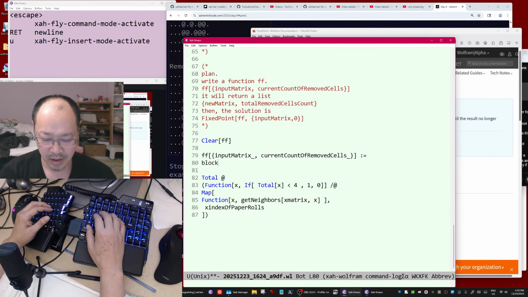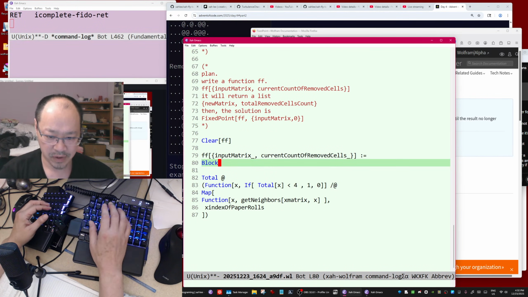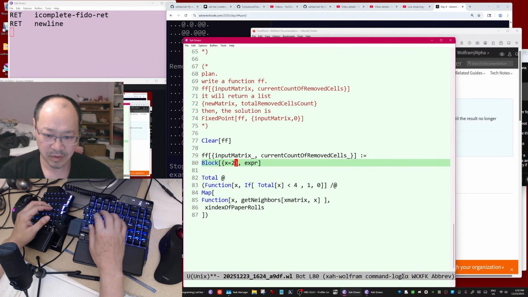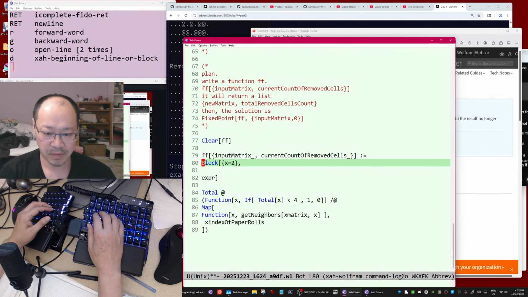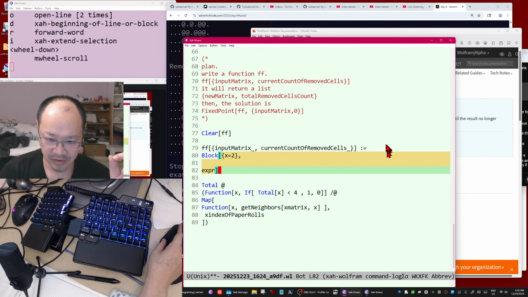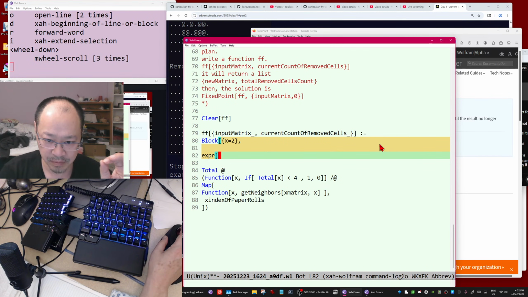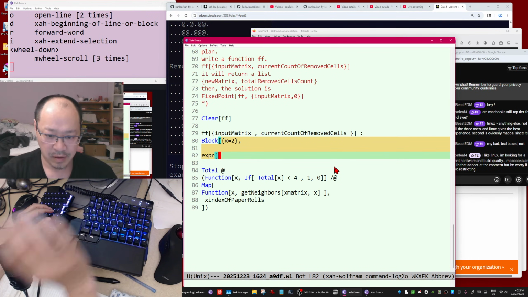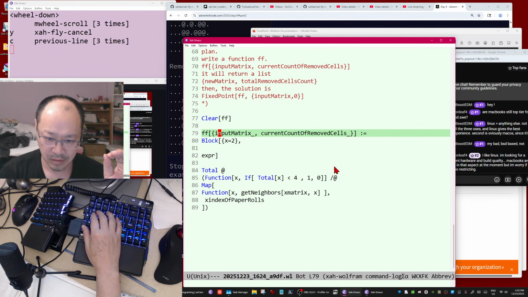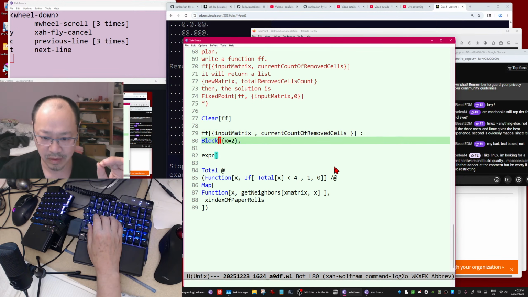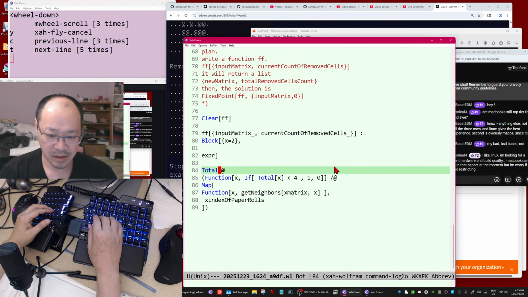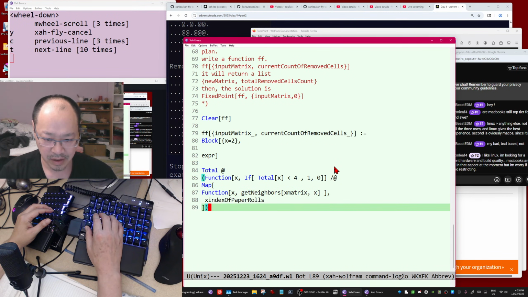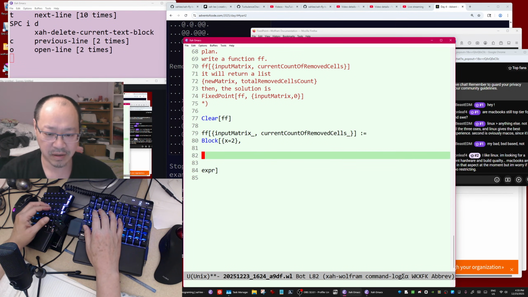So Block is a local variable construct. Basically it groups the whole body of the function, like Lisp's PROGN. Then input matrix. So we kind of need this part. Okay, so let's move that somewhere here.